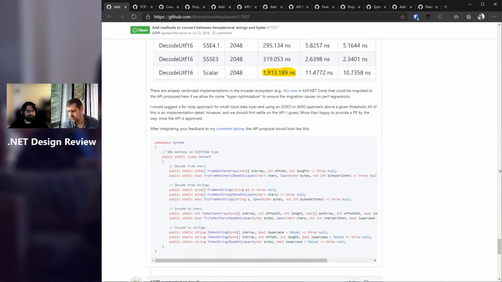Well, they would just lose the formatting options. Convert to base 16 string would not take base 64 formatting options, because that doesn't make sense for base 16. Right, because it says 64 in the name. And so would we have a base 16 formatting options, and really all it would have is lowercase or not? I mean, symmetry. Quite frankly, if you want lowercase, you can just call lowercase afterwards, right? If you really insist on that.